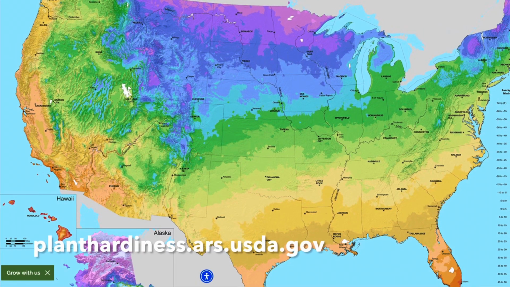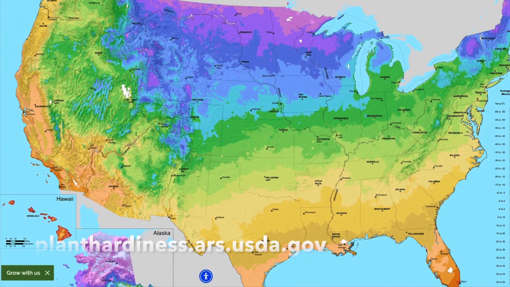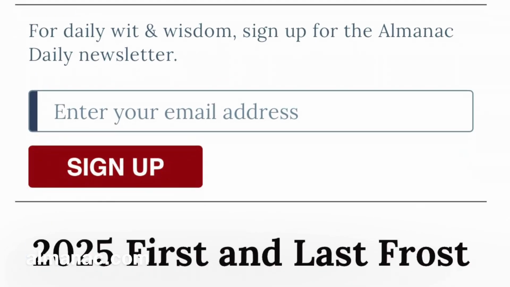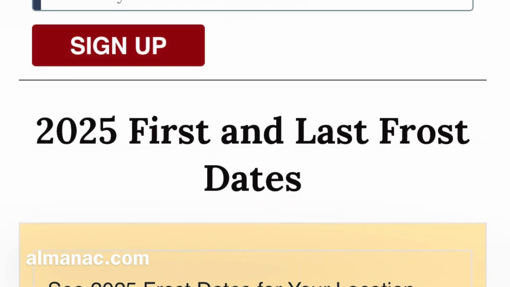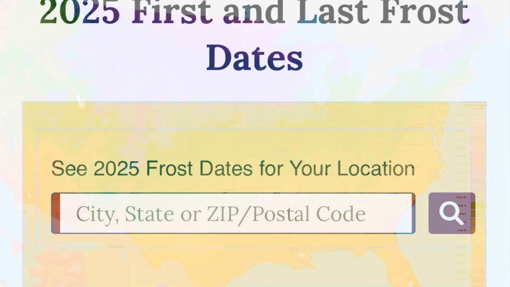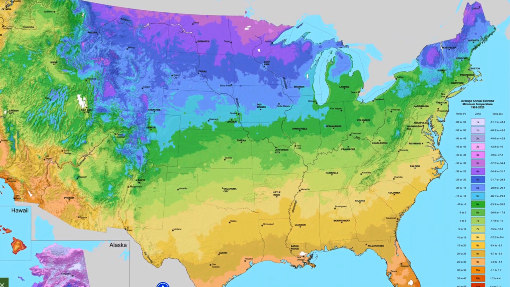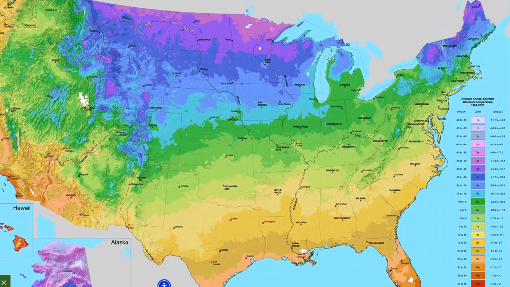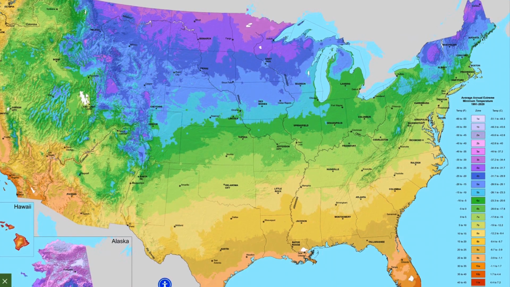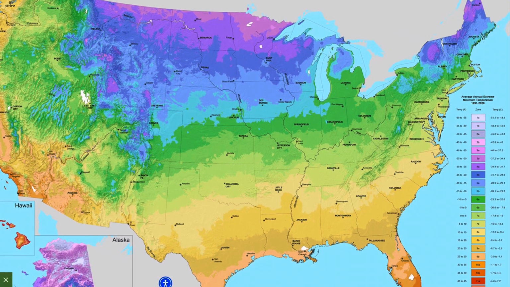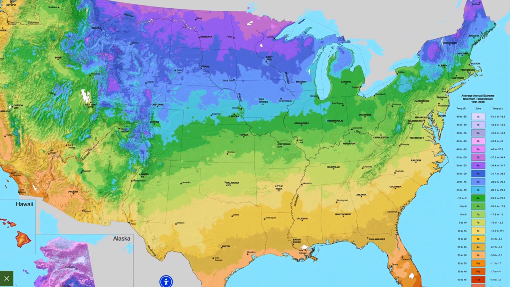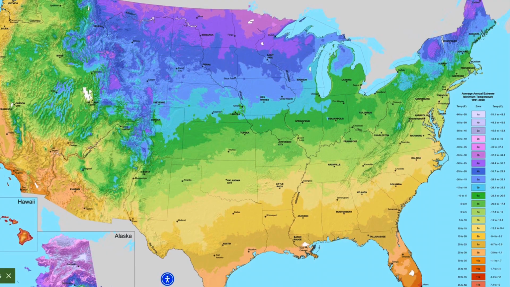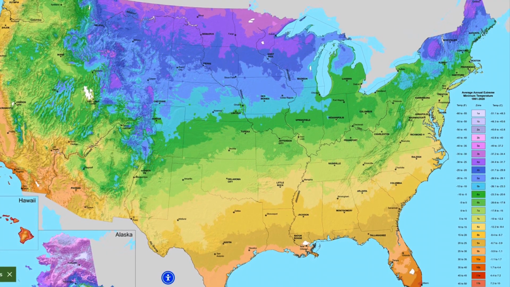You can find this information through the Plant Hardiness website. This will help you know the first and last frost dates to determine the best planting time. And to make sure your plants survive your winter, it's probably better to look at the 2012 version to see if there are any differences from the newer 2023 version. Several experts felt that you shouldn't rely on just the 2023 as a hardiness zone because it's based on a 10-year average of the frost. Among those 10 years, there will be years that dip lower than the current hardiness zone.